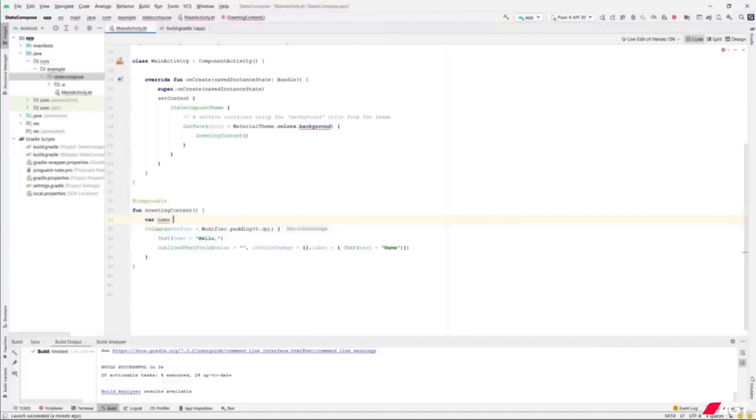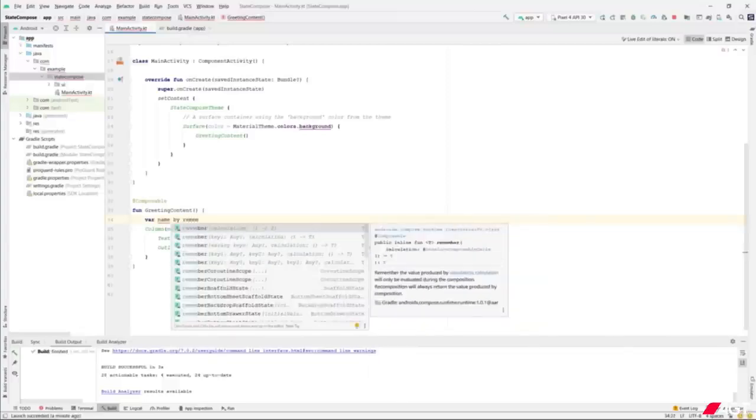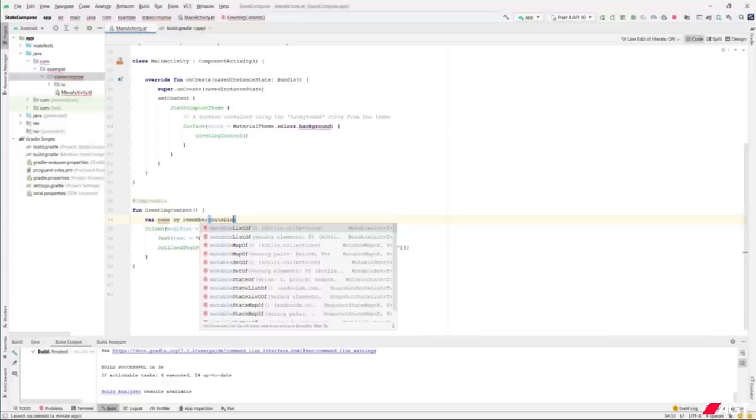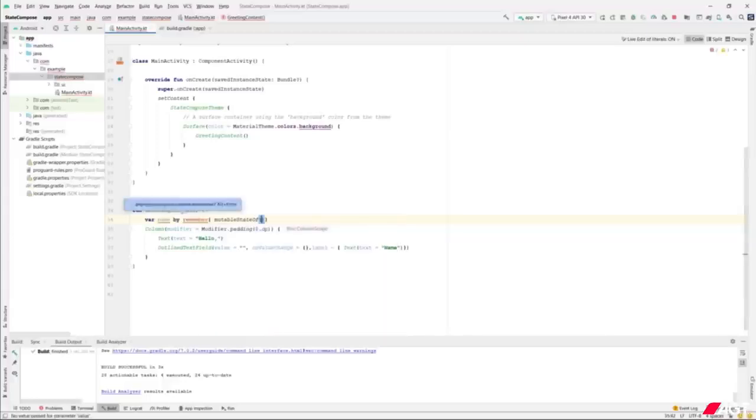that should be displayed. To do this, we'll use remember mutableStateOf with the default value of empty string.